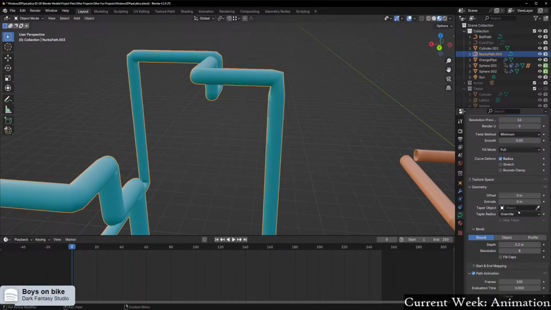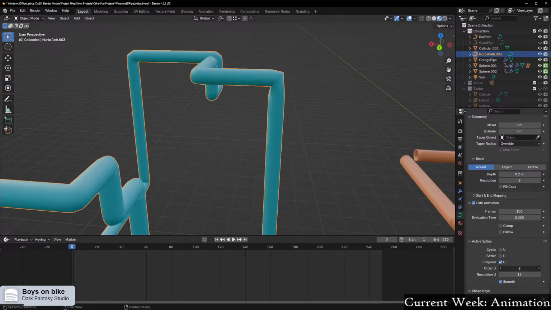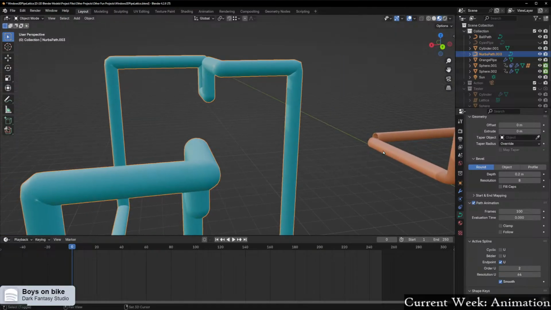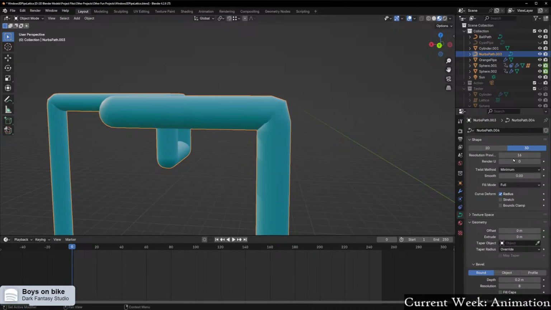Taper. What does taper do? Doesn't adhere to any objects, so that's not helpful. Start and end mapping. Ah, the spline. Okay, interesting. So if I set this up to be that.